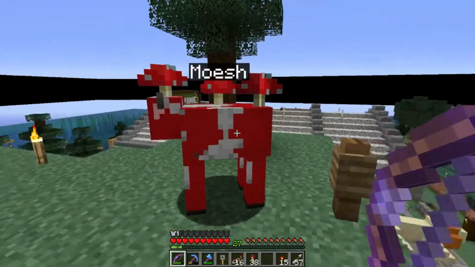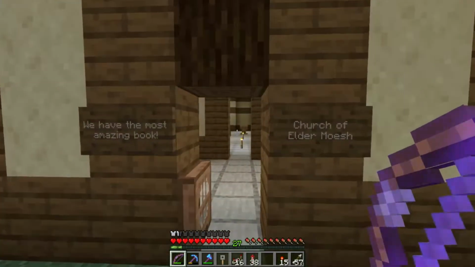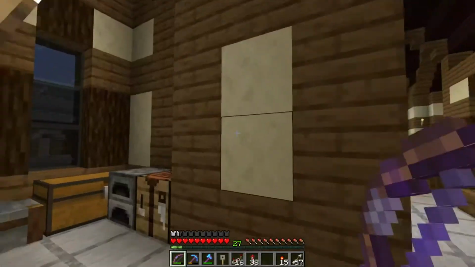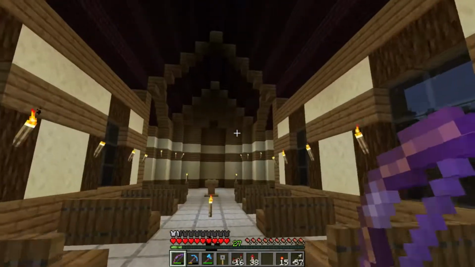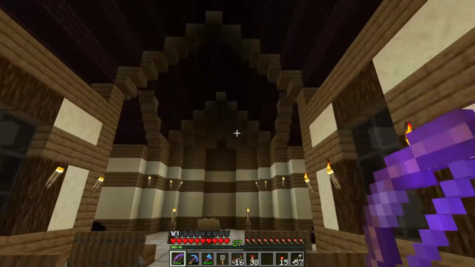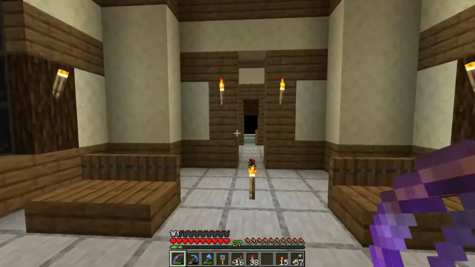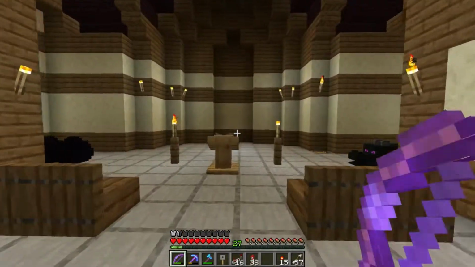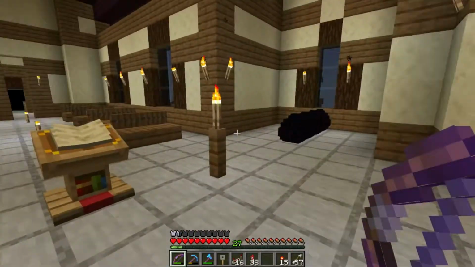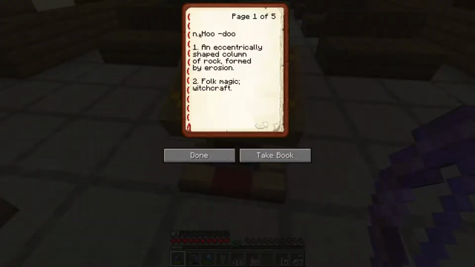Just yesterday, actually, I found the mushroom biome. This is my first build, the Church of Elder Moshe. I was going for a Scandinavian-inspired Catholic church. I'm not done on the inside. I want to add some more wood shenanigans and beams and whatnot going on through here. But the sandstone collection was... it was a lot. Anyways, we have a really nice book here. It's about hoodoo.